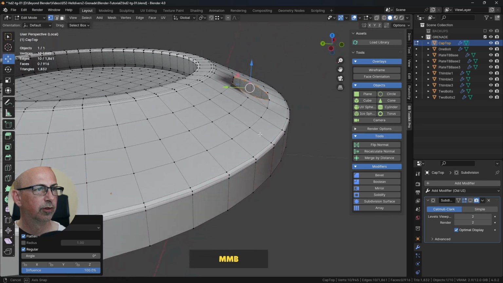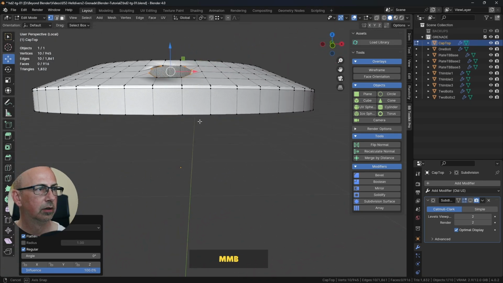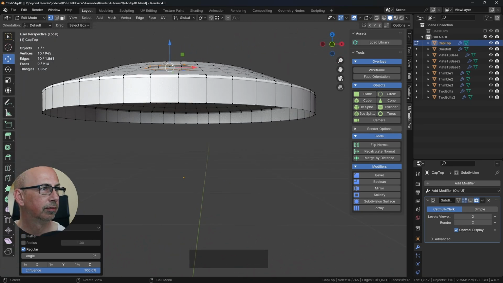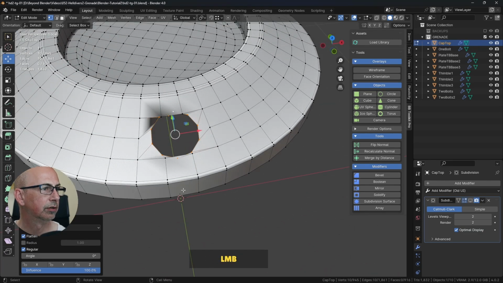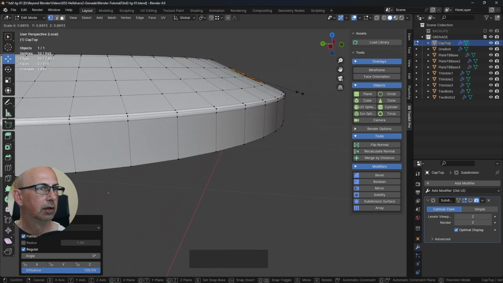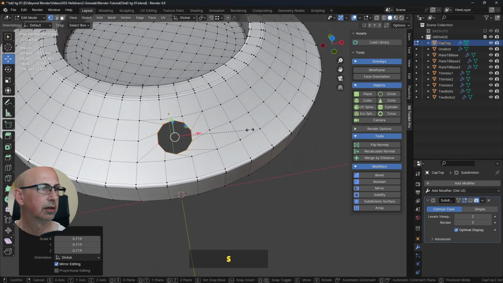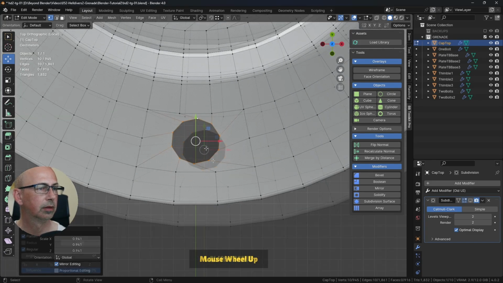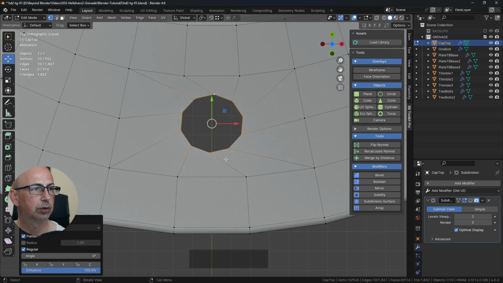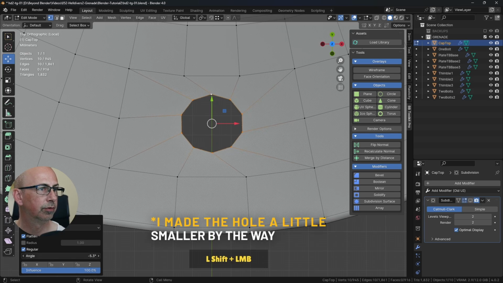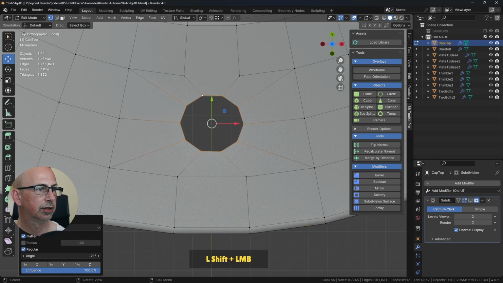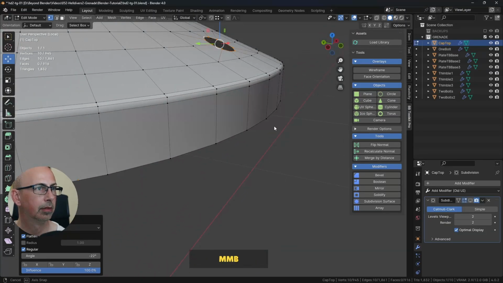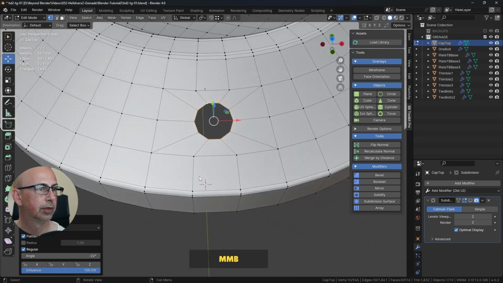Press S for scale. Before we do that, let's just make sure it looks flat there. Maybe we should turn flatten off. No, definitely leave that on. Let's just scale that in. Something like that. You can see the rotation is completely off. Let's eyeball this now. Don't click away or do anything else. Let's just change the angle here. You can see we can rotate that. I'm holding down shift as I do that for finer control. And get that looking about right. That looks pretty good. Let's go with that.